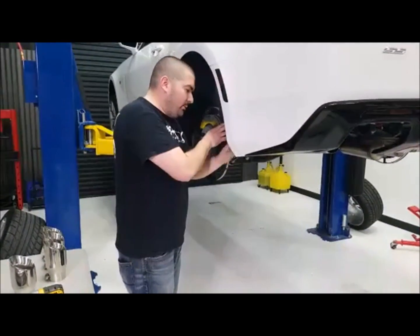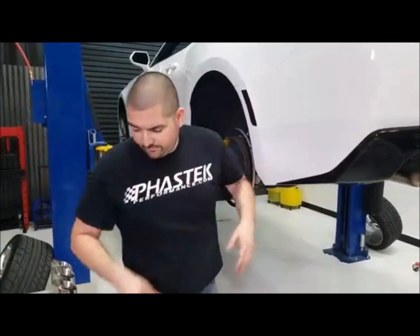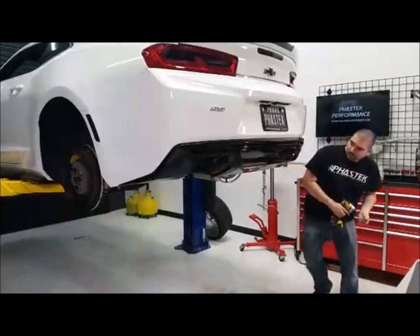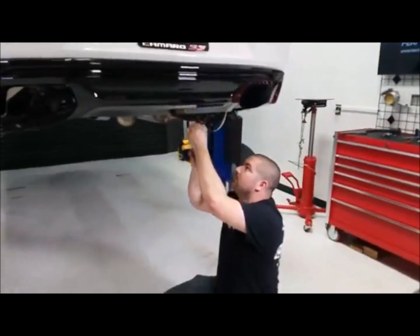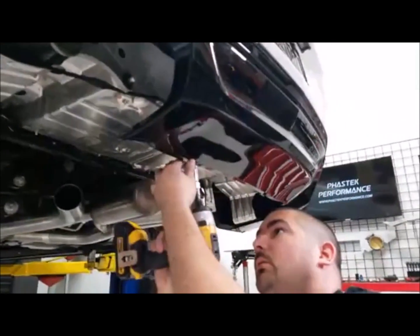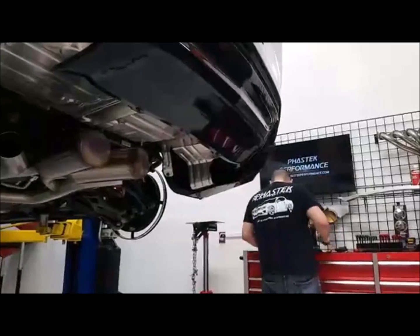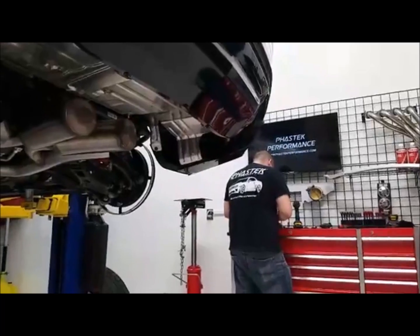So all I'm doing, guys, is blowing through, getting everything installed so we can fire it up for you. Reverse order of taking everything off, put everything back in place, and we're good to go from there. It's either take the bumper off to get the diffuser out. Go back after and you'll be able to watch this video again. It is easier to take off the bumper to remove the diffuser. Like we showed, there are clips in there that are way too hard to get to. There's some hardware in the back that you don't see, and that's what you want to aim at getting at.